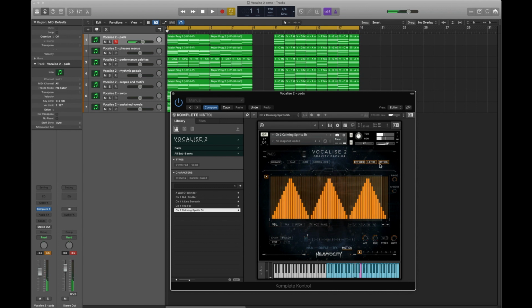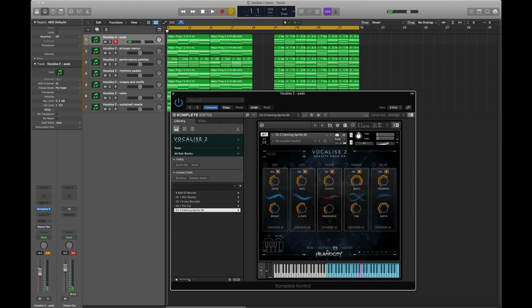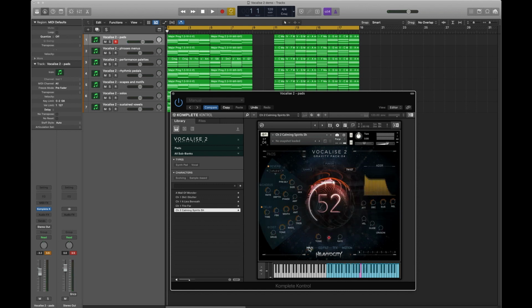And then you've got key lock, latch and retrigger. So between those 4, you can pretty much spend all day setting up.